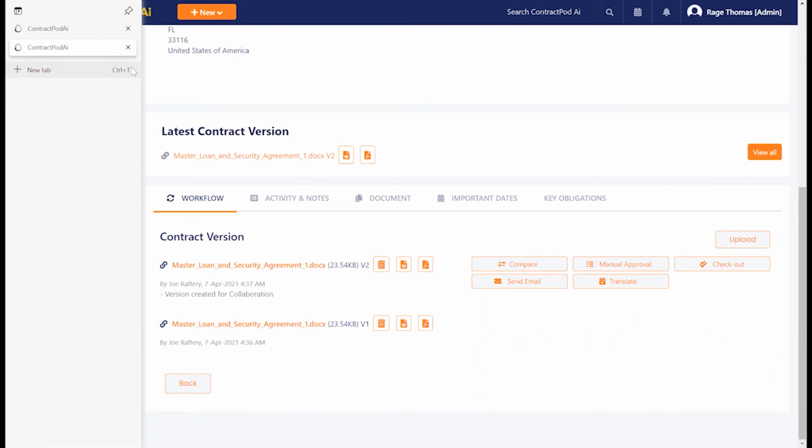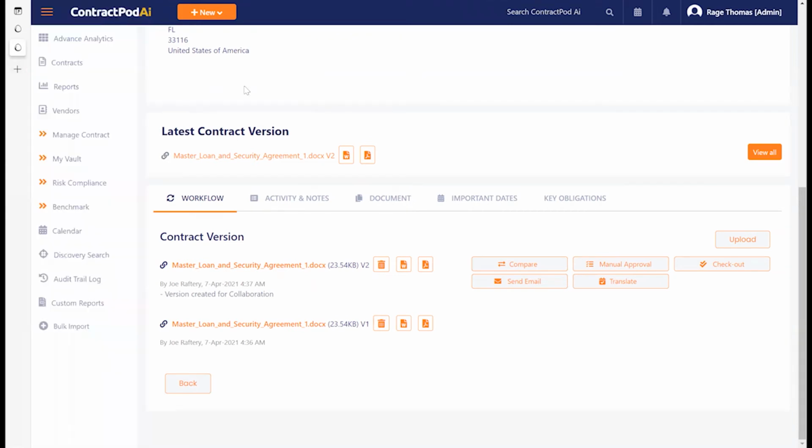Now that we're back at our contracting screen, there are a variety of options for your LIBOR contracts. If you have an entirely new contract, you would just upload it here, and that would make it the most recent and latest contract version. The comparison we just went through would allow you to review and see the amended contracts. So let's try another example.